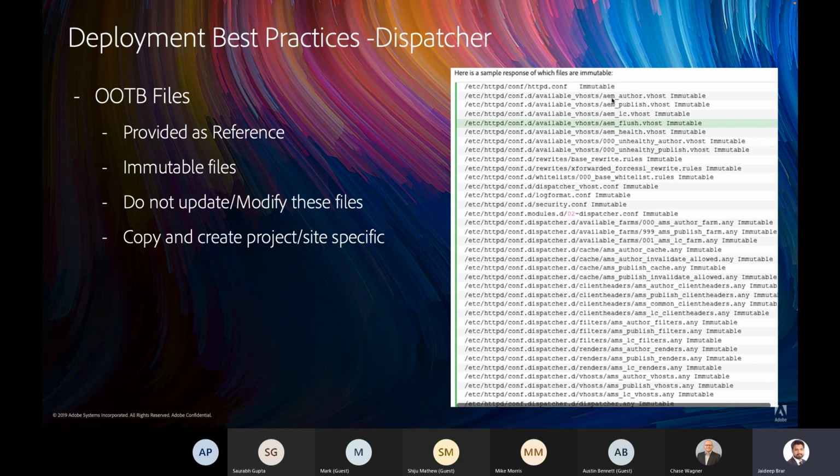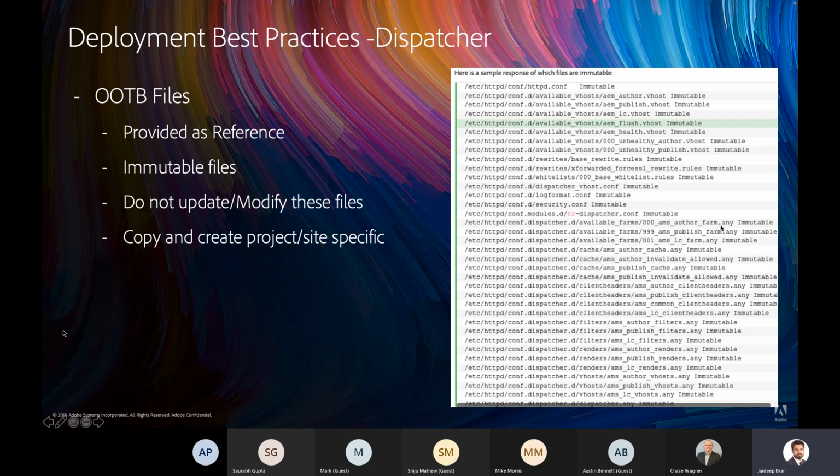on your configuration. Similarly for flush and for rewrite rules, there is a base rewrite rule file, and it is recommended that whenever you have to put in some custom rewrite rule, always copy this file, then do your changes in that copied file, so that you always have this as a reference, and then you keep on adding to your custom files.